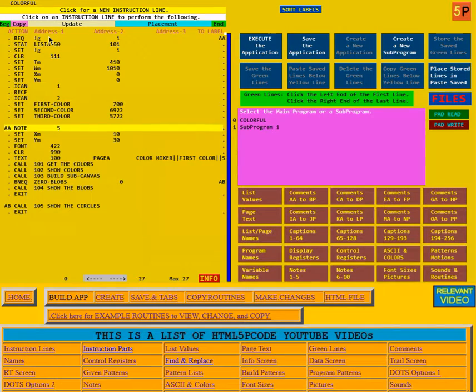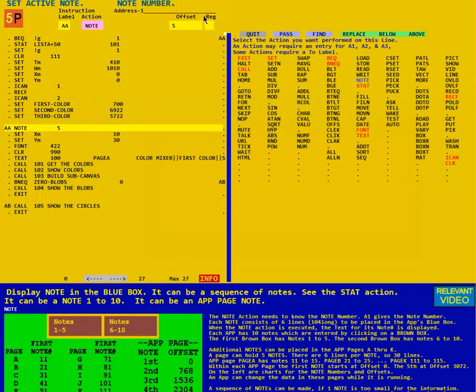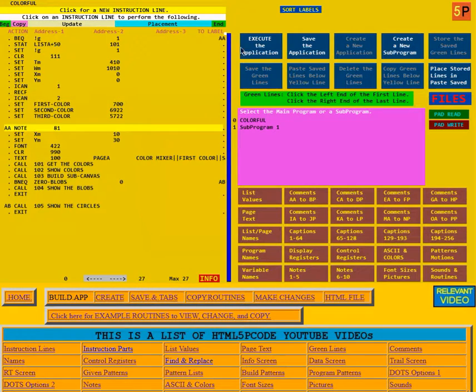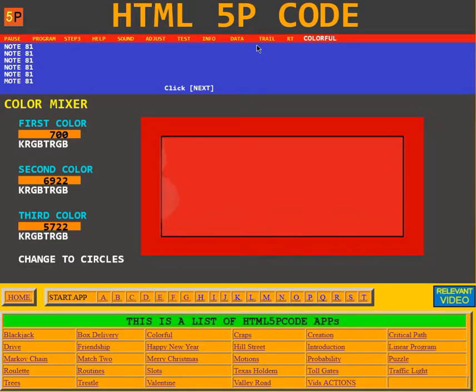Well, we'll go back to the program. We know the other sequence started at 81. So we'll come up here and we'll say 81, enter, replace the line, and we'll execute again. Well, now it says note 81. It knows that that's the beginning of a sequence. So over here it says next. 85. Then it goes to a totally different app page and gets 74, 75. Then it branches back to app page H to get note 83. You see, the notes don't have to be in order.